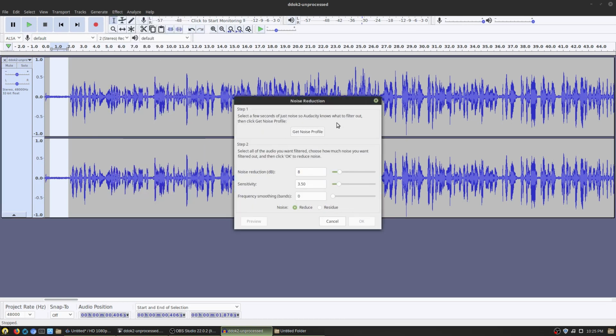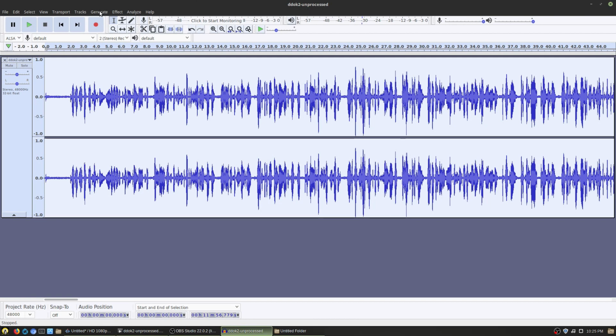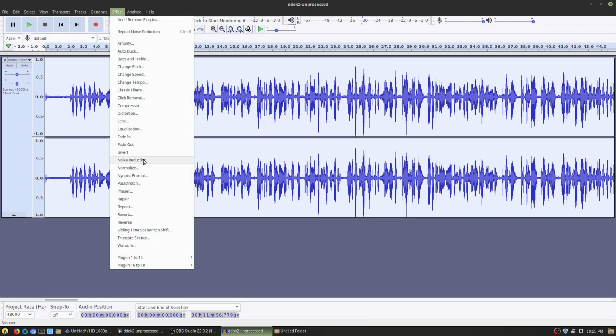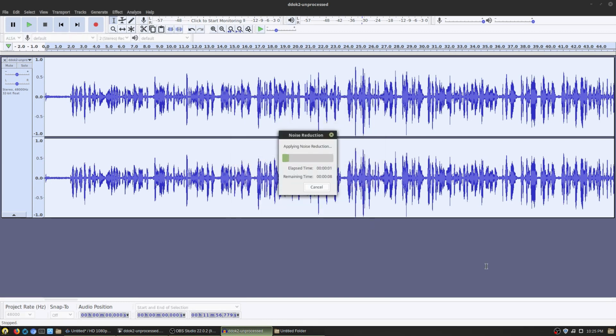Now, noise reduction is a two-step process. First is to get the noise profile, which is that piece there. So we're going to copy our noise profile, and then Control A to select everything. We're going to go to Effect and Noise Reduction again. We already have our profile, which it already set. And so we're going to make sure we have Reduce. These should automatically be set from the noise profile. Then we're going to let this do its thing, which takes a few seconds, and then we'll listen to the beginning and a few of the clips in between the points where I'm mentioning it.